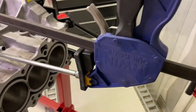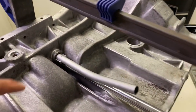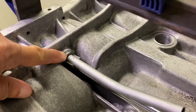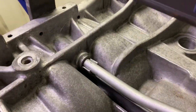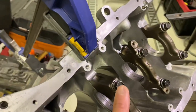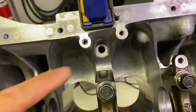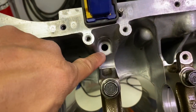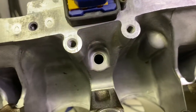The Irwin clamp is attached to my tool, and then the tool pushes on to the flange that's at the base of the oil dipstick tube. The other end of the Irwin clamp attaches to the bottom of the block. And you have to be careful that you position it so that you still have access to the bottom of the oil dipstick tube.